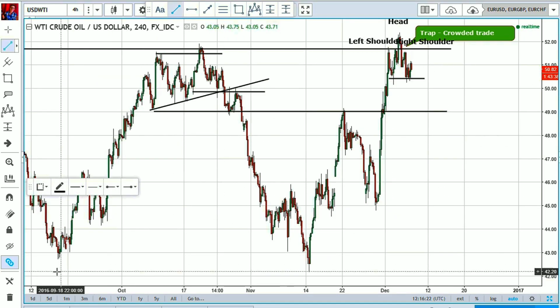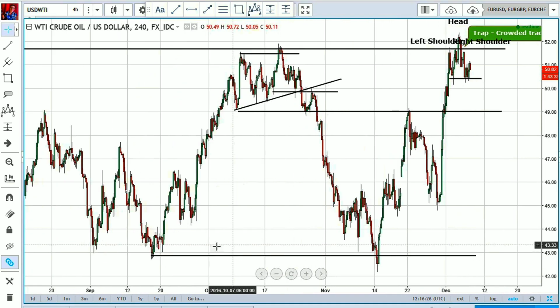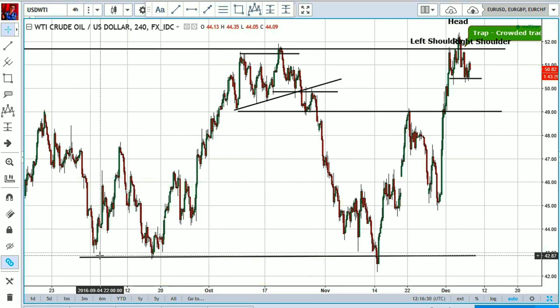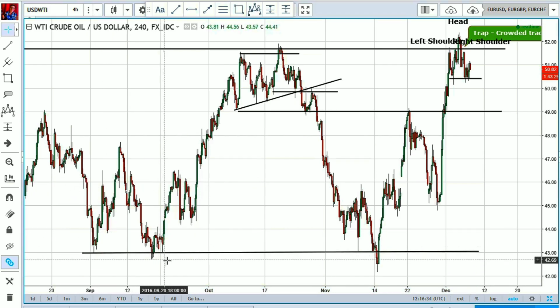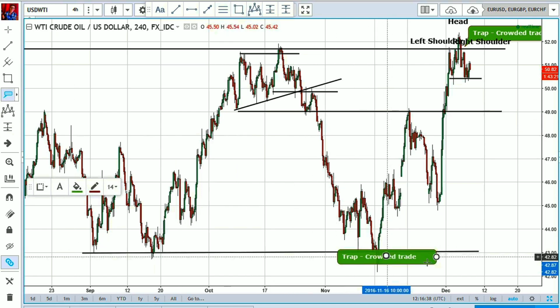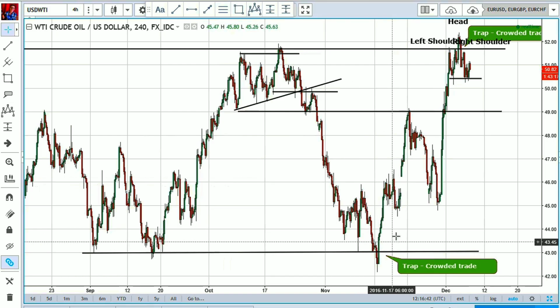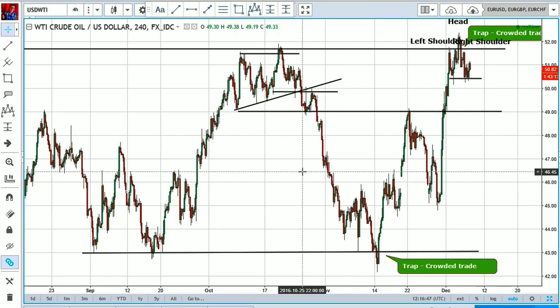Again here, just looking at the swing lows, we can see how they stand out nicely. And even here when we look back a little bit, when we take the first low, you can see we overshot it a little bit, nothing too bad. And then here again we have a crowded trade, a trap or a squeeze pattern, whatever you want to call it, which is our third reversal trading strategy that we will learn later in this module.